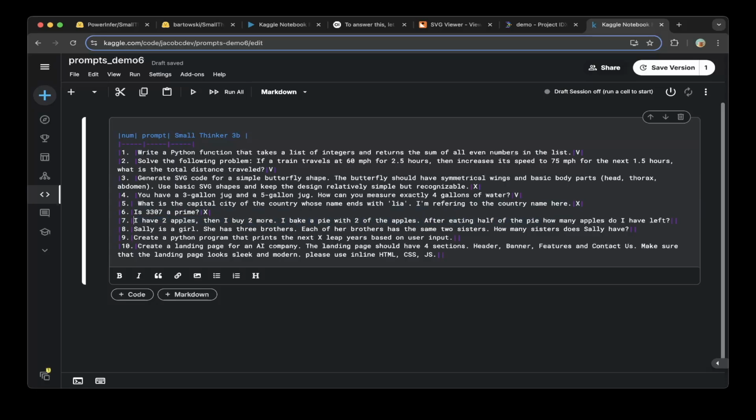So the seventh question. So I have two apples. I buy two more, then they can buy two of the apples after eating half the pie. How many apples do I have left?